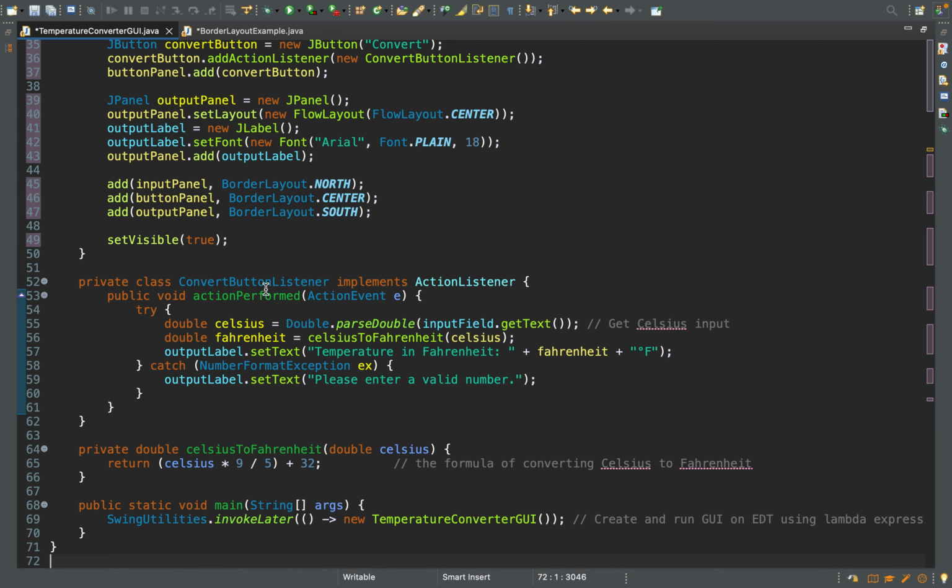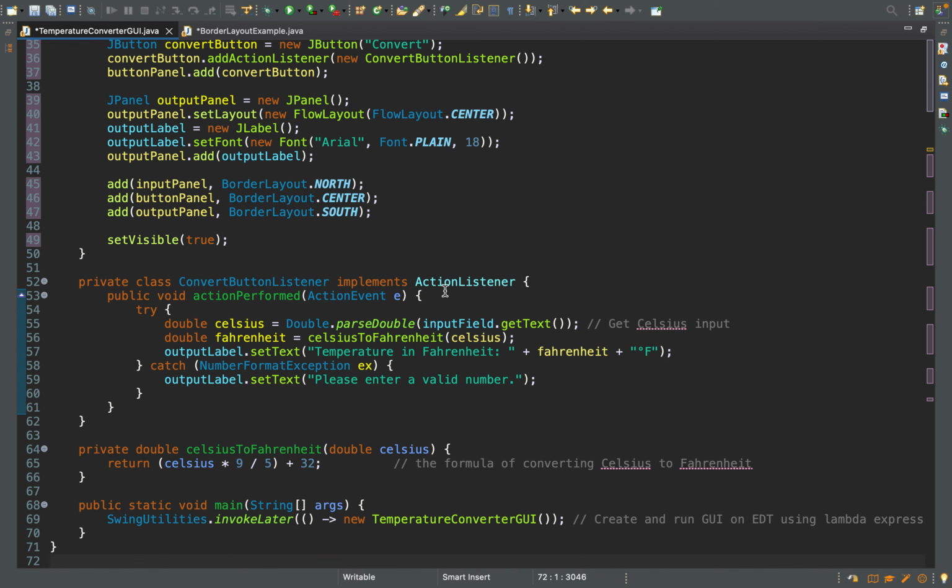So I created this inner class and implemented this method, and this is the parameter that goes inside it.